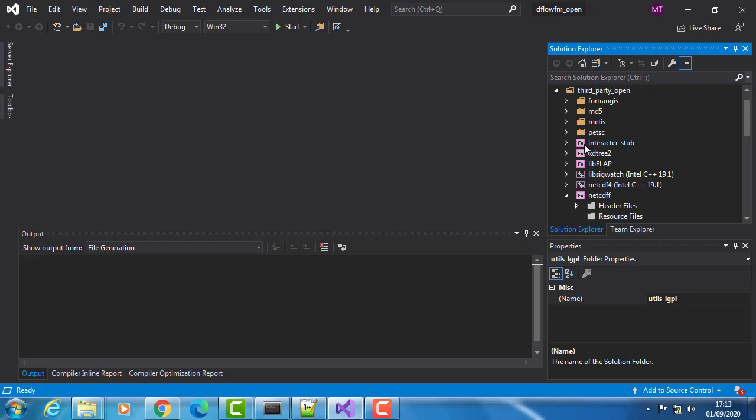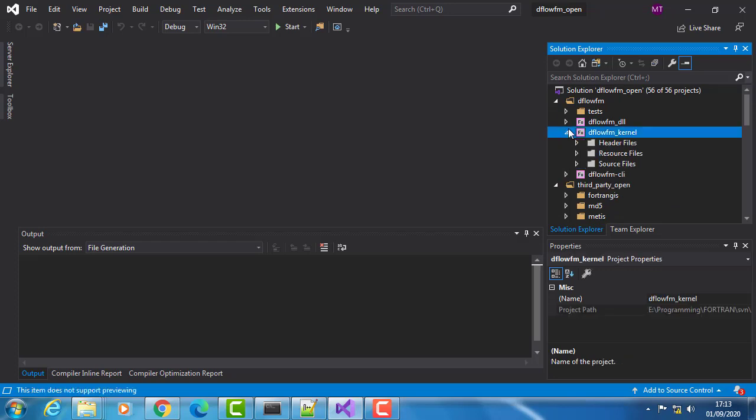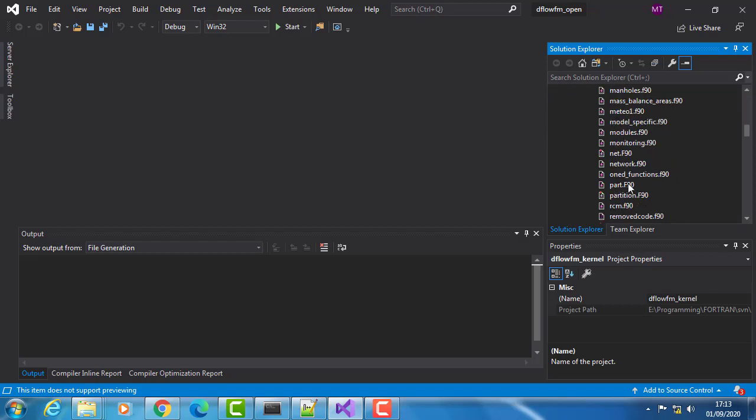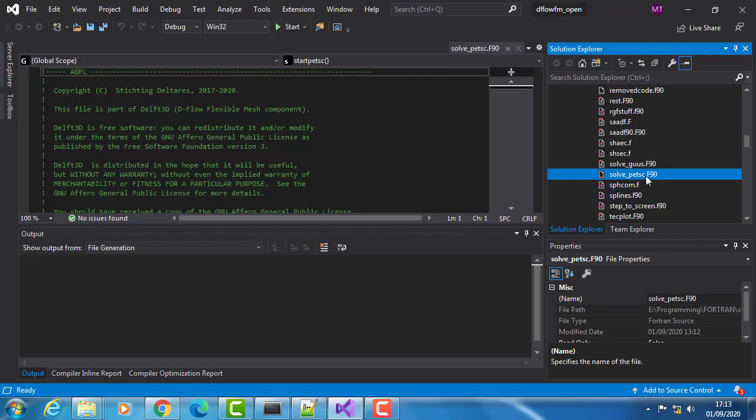So when we try to use the new Intel compiler libraries with this old version of PETSc, it breaks down. So we basically have to disconnect this from the system, and that's what the updated script does. For instance, if we look in the source files for the dflow_fm kernel, you'll see that the solve PETSc module is off.